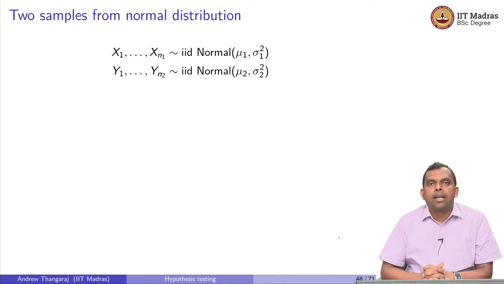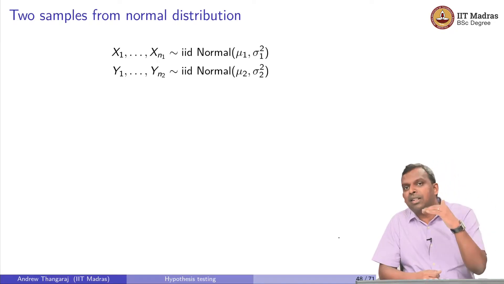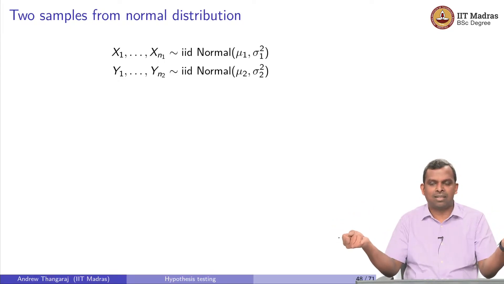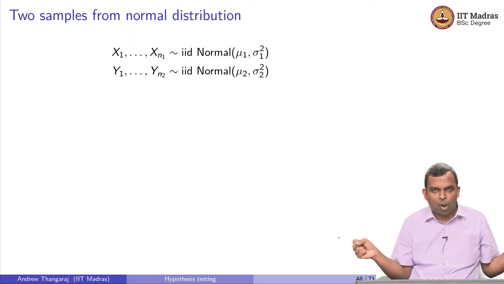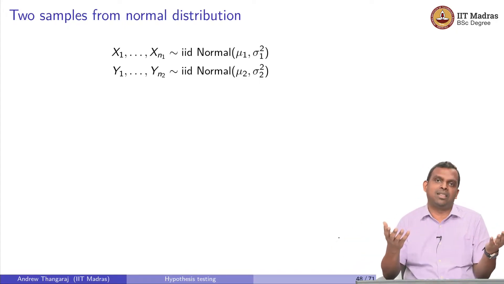Hello and welcome. We are going to look at tests now that involve two samples from the normal distribution. What do we mean by two samples? There are two different sets of samples in two different situations. For example, there may be two machines producing some things and you want to compare the weights. You make measurements with this machine, measurements with this machine. So you get one set of normal samples, another set of normal samples, and you have to say whether they are similar or not.